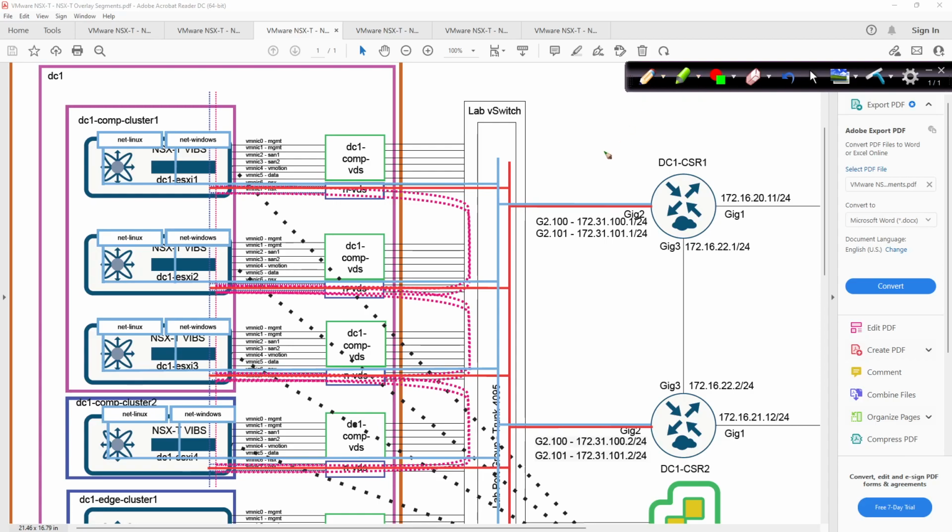What you're going to get when we do this is you'll notice that we have the two dashed lines, one here and one there, right? Well, what's actually going to happen is there's going to be 2 TEP IPs per host, and that's going to allow load balancing. The reason why there's 2 TEP IPs is because there's 2 uplinks. For every uplink that you apply to your NVDS, when you deploy an IP pool for overlay communication, that's where the connectivity is going to come into play. You're going to assign a TEP IP per uplink.